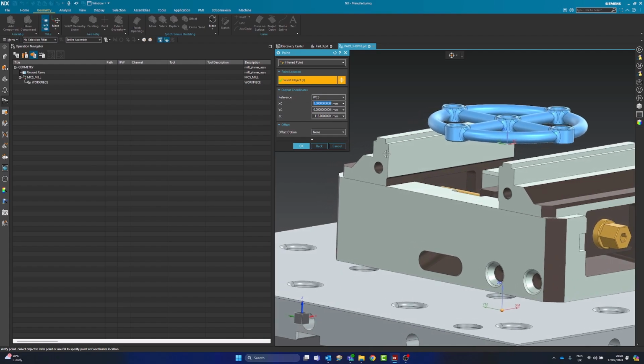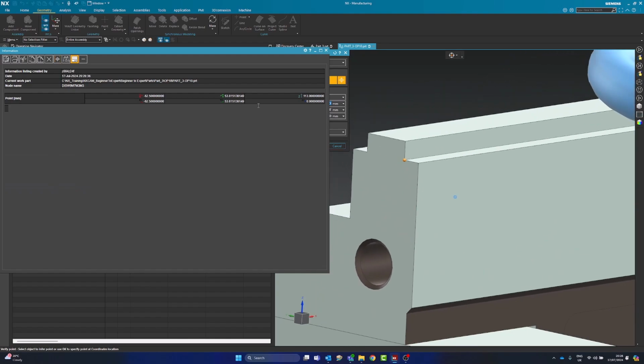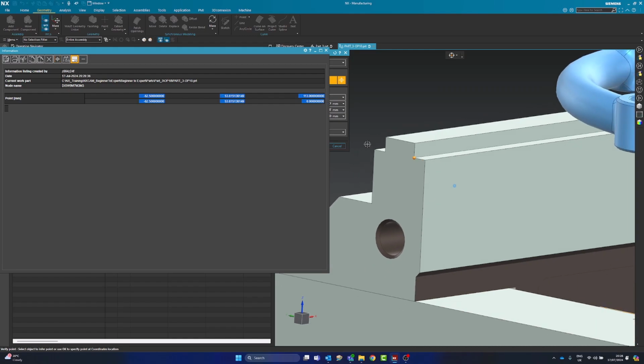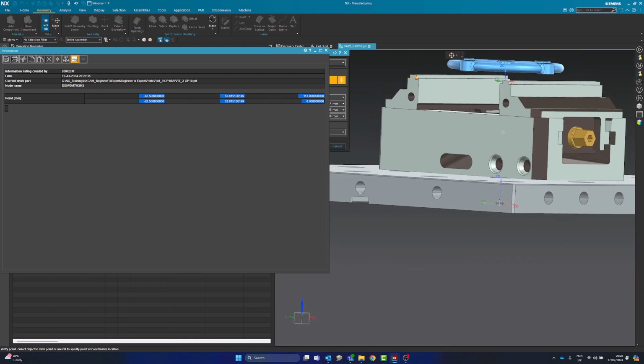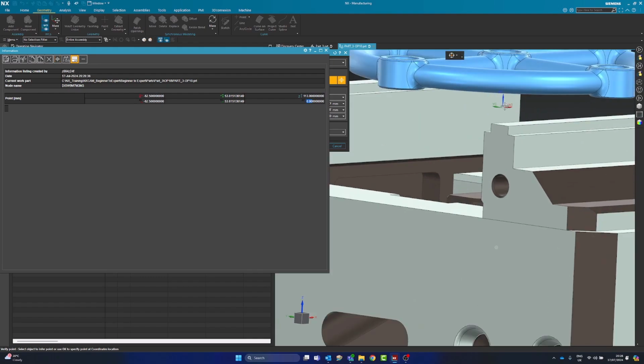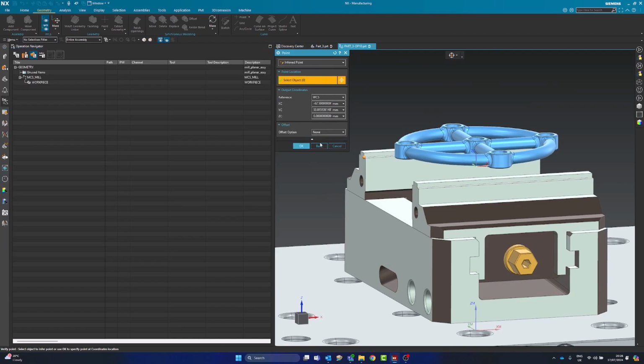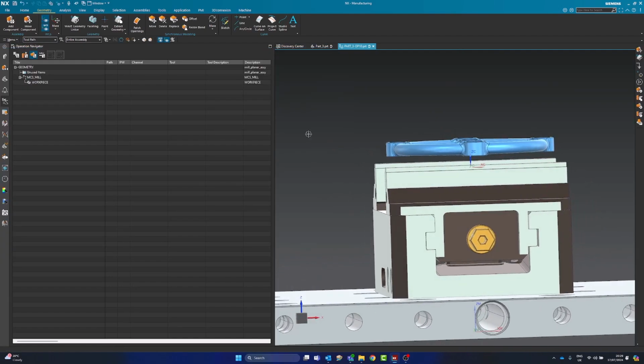So we're measuring from the WCS. So we just check one of these points here, and you can see this top level is your absolute. So 113 mil from absolute, which is here, and this figure here, this 0, is from your WCS. So our WCS is in the middle.